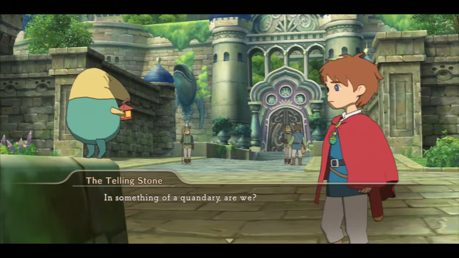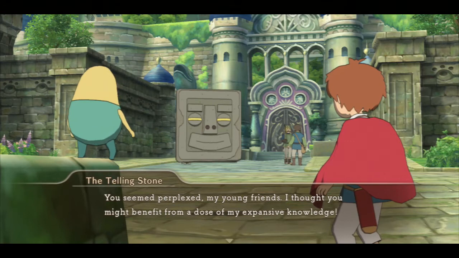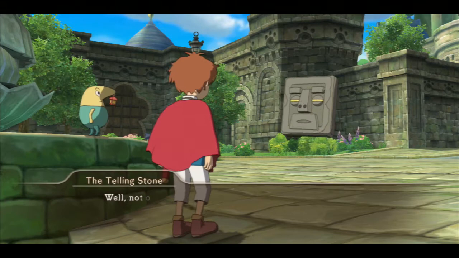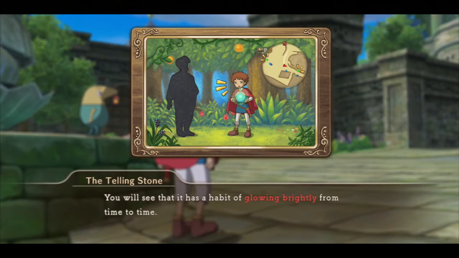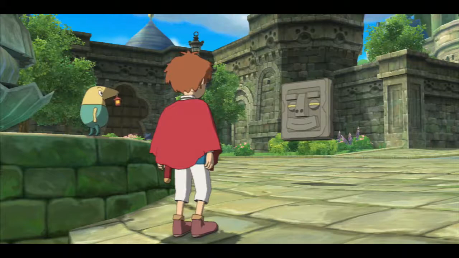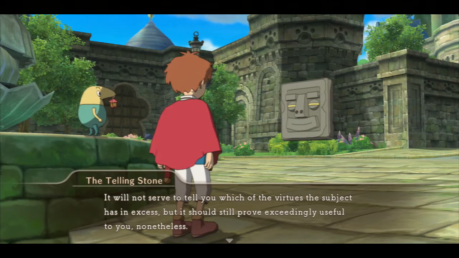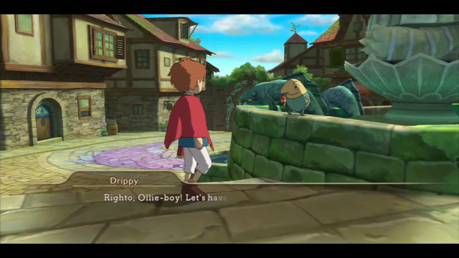But that shouldn't be a problem, since there's a lot of people here. There's got to be somebody else here with enthusiasm, and it's the Telling Stone who we collected from old Treebeard earlier on. So this locket we have will help us find somebody with a happy heart by flashing on the minimap. But in this case, it's going to be made easier with an objective marker as well. Farewell, Mr. Telling Stone. Wherever he went.